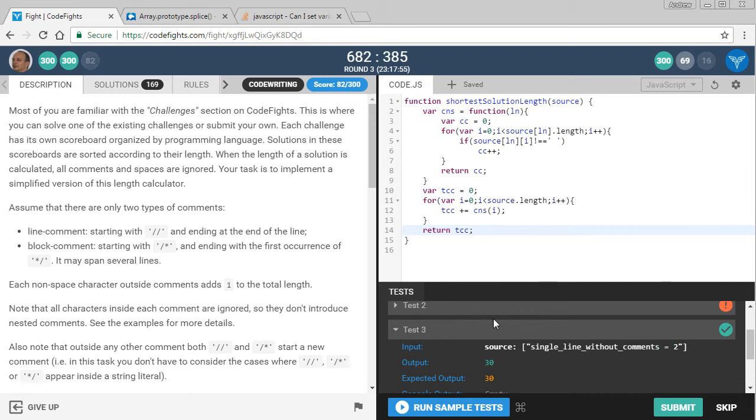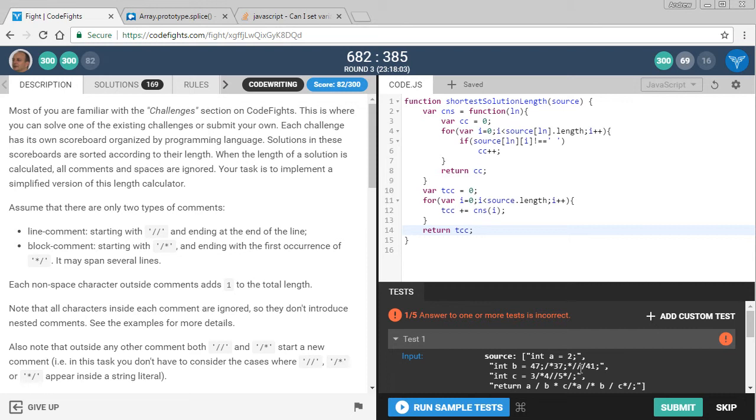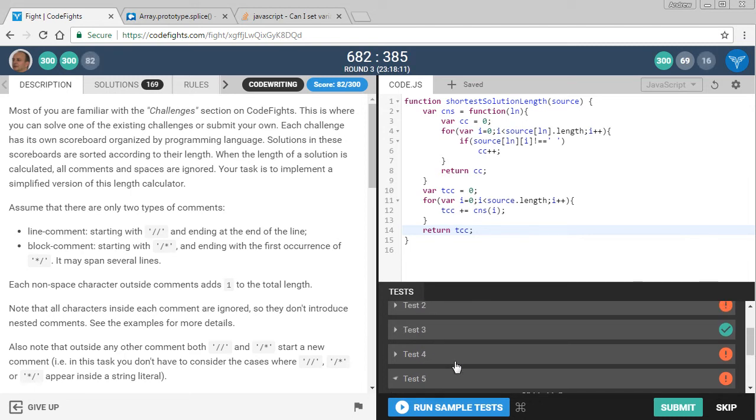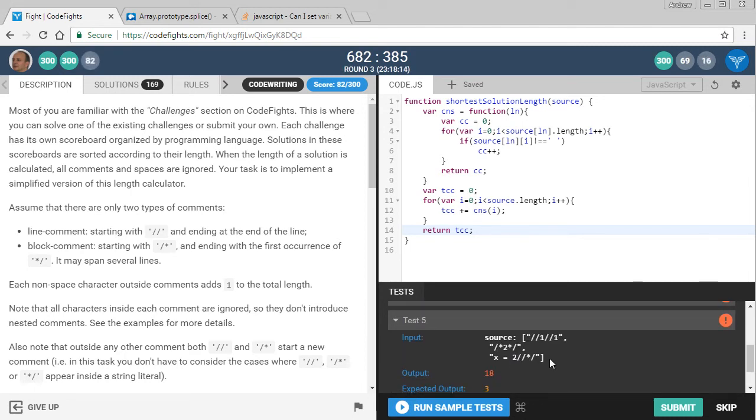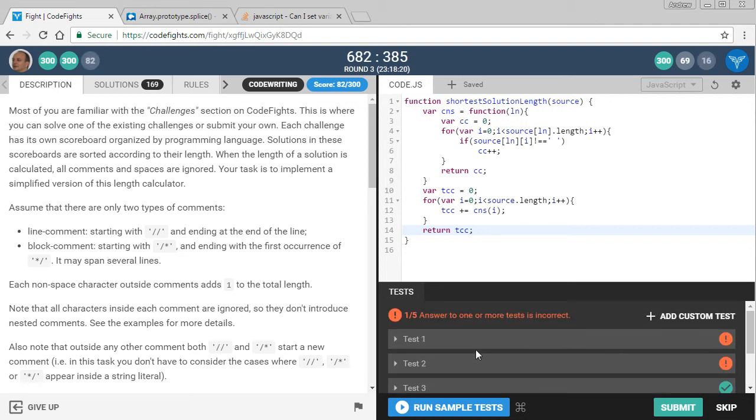Let's see if we can deal with a more complicated case, one that's got a line comment in. So let's look at test 1. That's got a // there. Oh no, it's got a more complicated one there. I'm looking for a simpler test. I could write my own, but I'm hoping one of these tests is simple. That one's too hard as well. I'm looking to make some little progress.